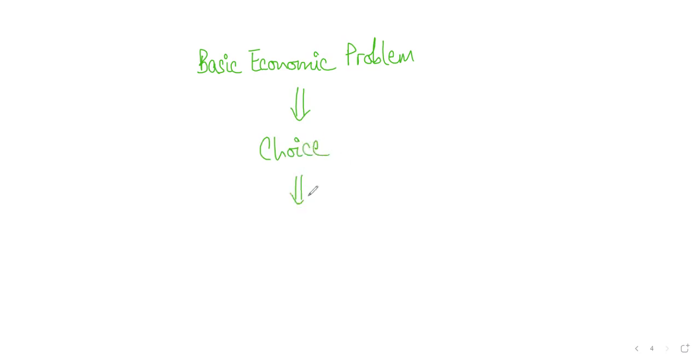Now moving forward, another major topic that is part of our Unit One of AS Economics is very simple. That includes the basic topics that we have already discussed. So far we have talked about the basic economic problem, choice, right? What is the basic economic problem? That is actually limited resources and unlimited wants. Then we talked about that whenever there is a basic economic problem, there will be a concept of choice. You have to make a choice between different products. When you make a choice, there will be opportunity cost. And then we demonstrated all of these three concepts using the production possibility frontier, the production possibility curve, right?